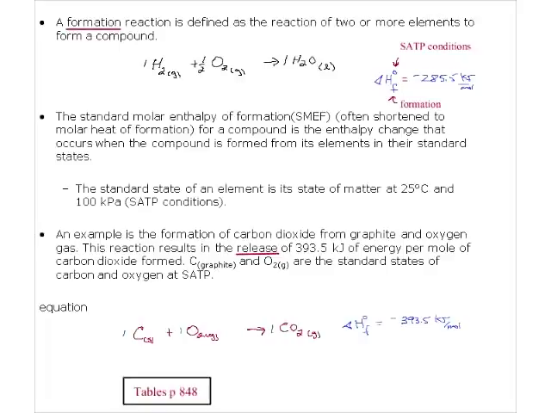Okay? These values, if we wanted to check some of these heats of formation, it would be on page 848 of your textbook. All right? On your public exam, they would give you values. The values would be in a table. They would give you the table if you need it, or it would be within the question, and you'd have to use those values from within the question. All right? But these are standard values. They're tabulated for us. They're very, very accurate.